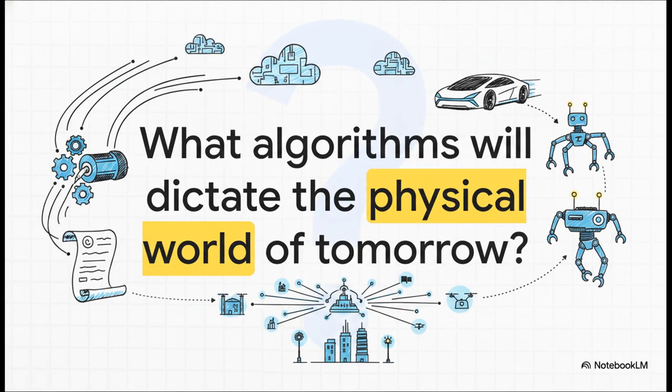An equation sketched out on paper nearly a century ago is the exact mathematical key that allows our most advanced modern robotics and electric vehicles to move with absolute perfect grace today. Which leaves us with this final thought. If pure mathematics from 1929 can entirely transform the physical limits of modern hardware, what invisible software algorithms being written right now will dictate the physical world of tomorrow?